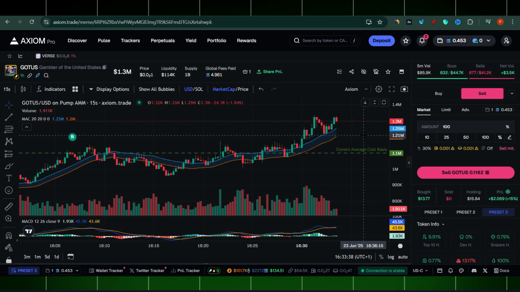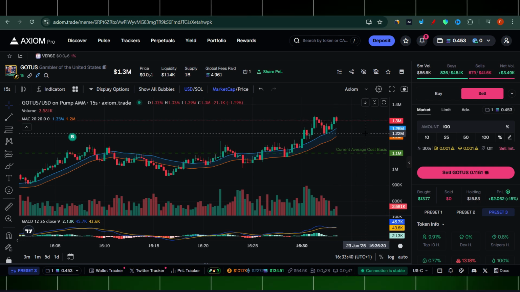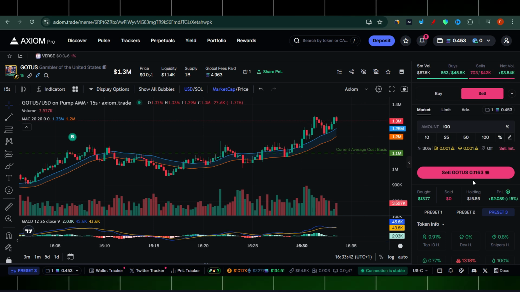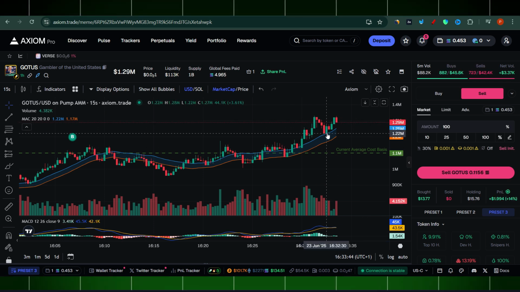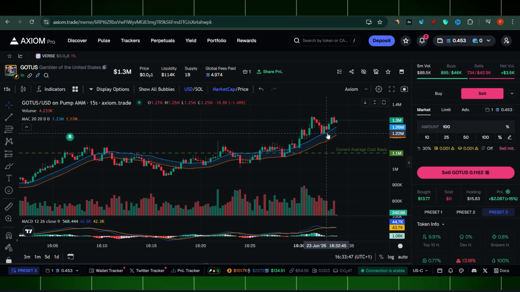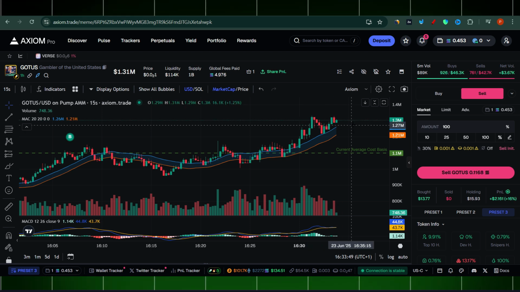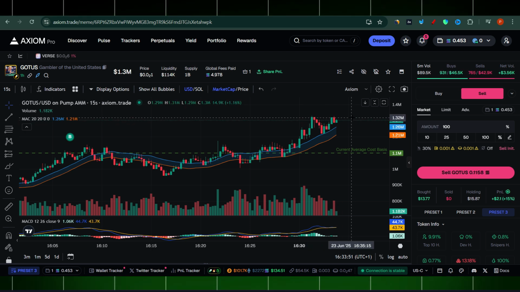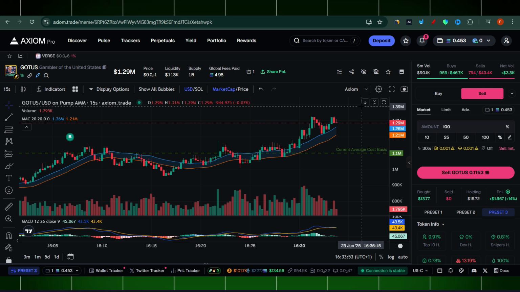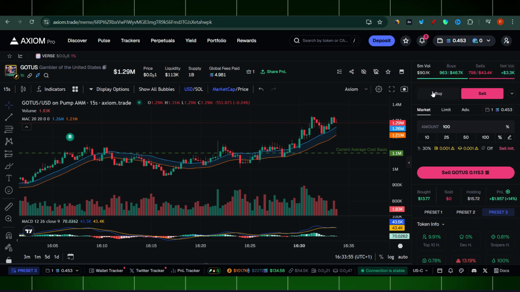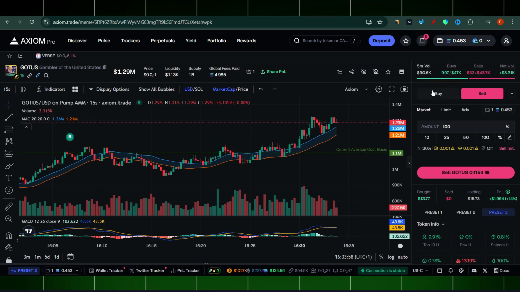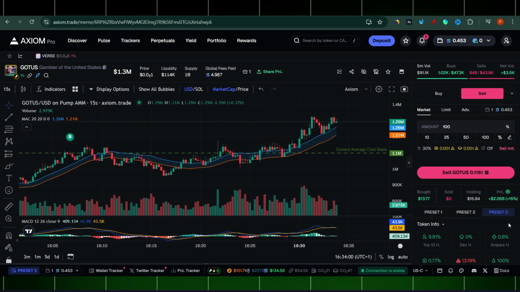Okay, so we got another support here. All right, so what I could do, I could sell it, and maybe buy it back once again on this point when it comes to this side. But let me see. Okay, so here we go. There's some bit of fight here between buys and sells. Still a very healthy volume. 5 minutes volume, very healthy. So I think I will leave it for another minute.